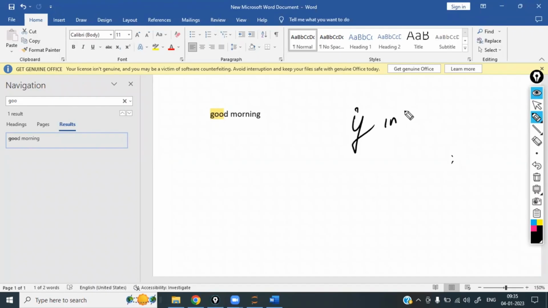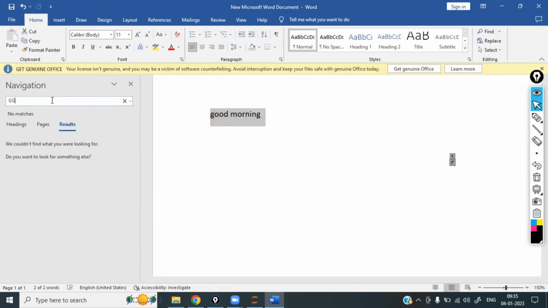If that particular index is showing some number, it is having some number, output as a number, then whatever the number is there, that number should be highlighted. It is going to highlight that number. If the number is not available, it is going to throw error. So for example, I'm asking like this. Inside this good morning is not there. For example, GG, I'm asking like this. So this is not there. So whatever you are asking, if it is not there, it has to return the output as it is not available, or it has to throw an error that this particular thing is not available. So that one also will be written in the if only.